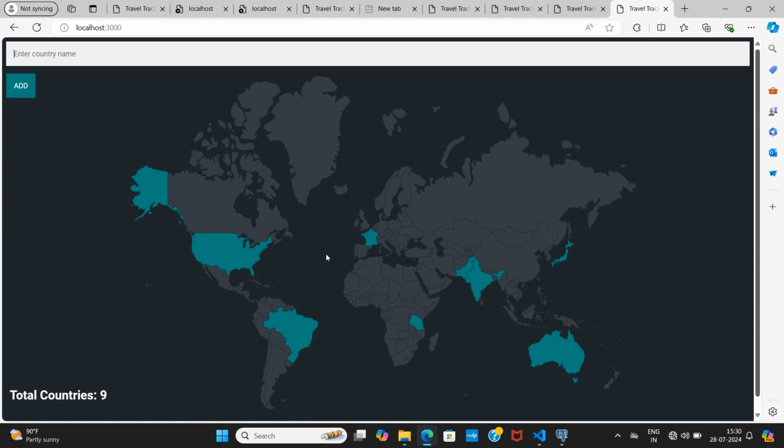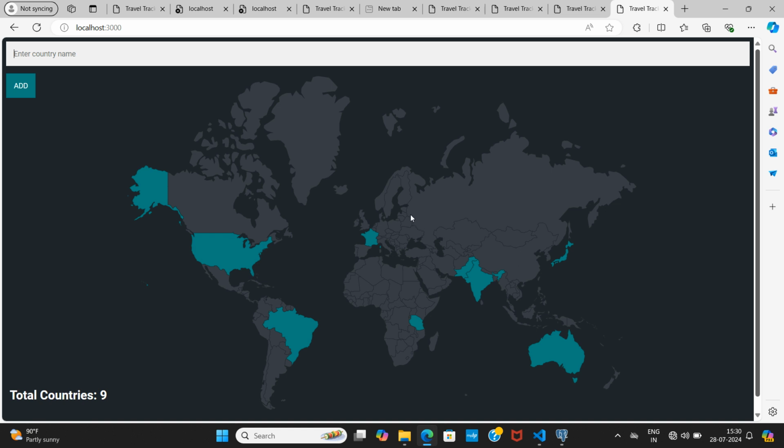We can enter some data into our database remotely, some countries, and our front end will know which countries they are and display them in this beautiful way of visualizing the countries we've been to. Here, India, US, Australia, and Japan.